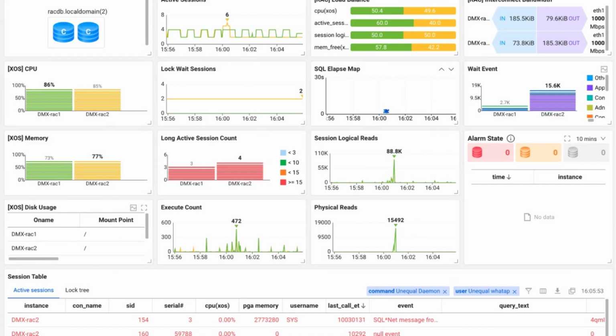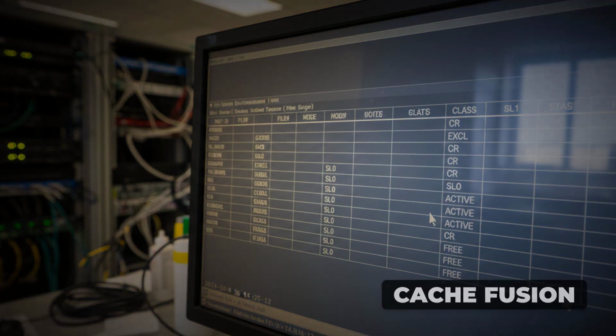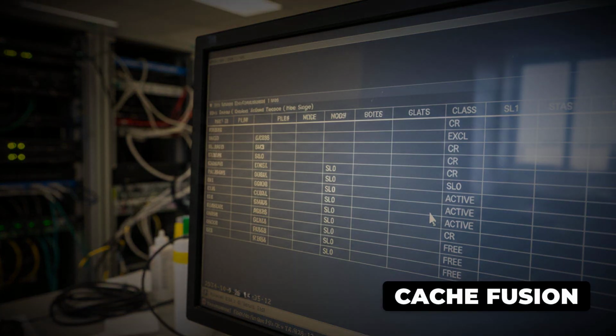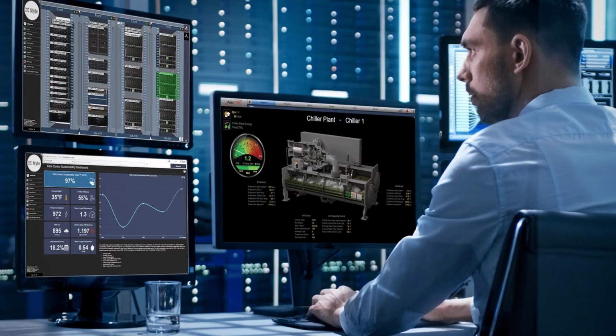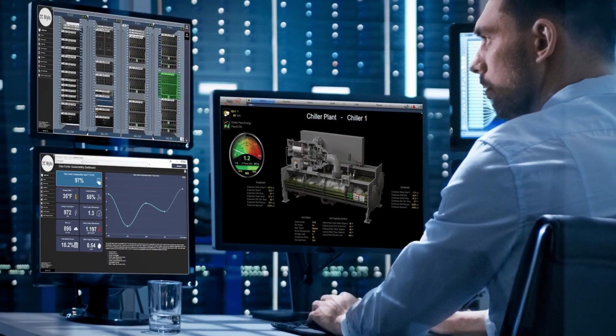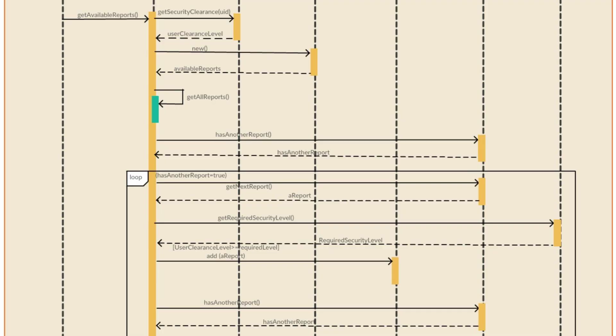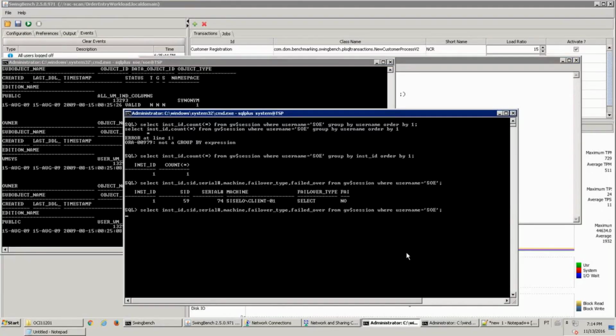In practice, the handoff is visible in diagnostic views like $GC_ELEMENT, where state transitions such as SL0, shared local, to XL0, exclusive local, can be traced in real time. Each message, request, grant, transfer, and acknowledgement forms a tightly orchestrated sequence, ensuring data consistency and rapid failover across the cluster.